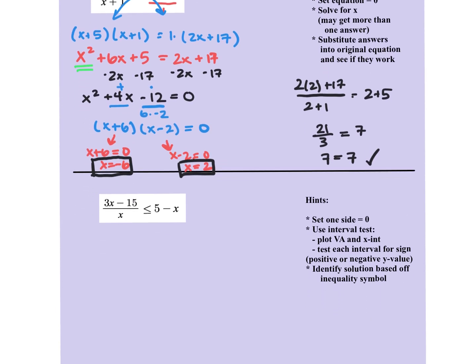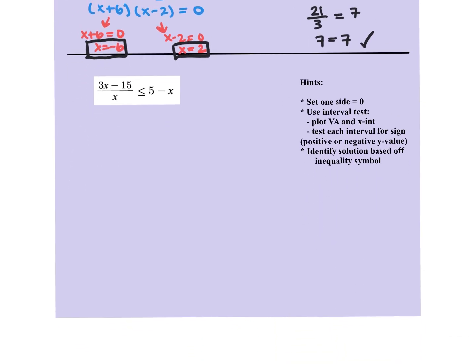Alright, next we're going to consider the inequality. We can see that less than or equal to statement in the middle. We can approach inequalities in the same way, where we just solve directly for x. Instead, we're going to think of it kind of from a graphing scenario in which we set one side equal to 0, and then we look for the positive and the negative y values. So let's start there, and then after we get it set equal to 0, I'll explain a little bit more.